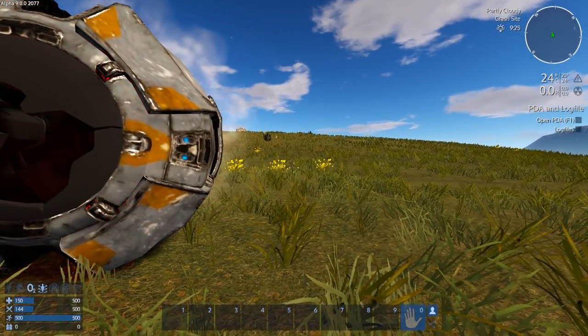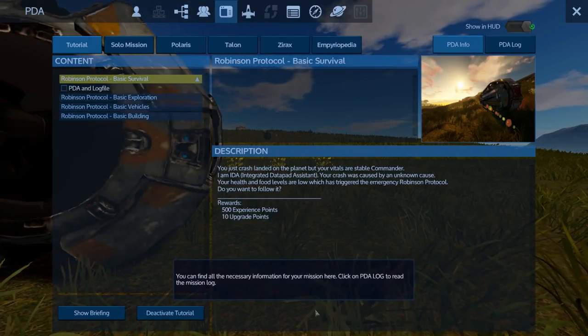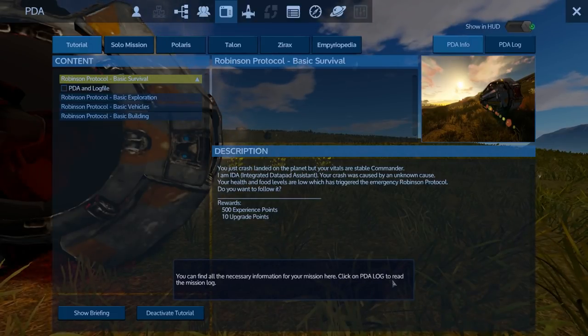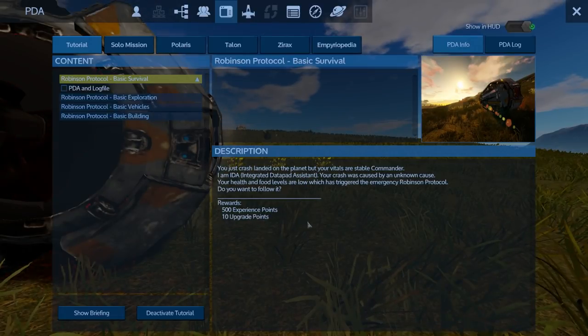Okay, so we're going to open the PDA. That's F1, and it wants us to, you can find all the necessary information in your mission here. Click on PDA log to read the mission log. We just crash landed, and if we finish this, we get 500 experience points and 10 upgrade points. So it's worth doing.